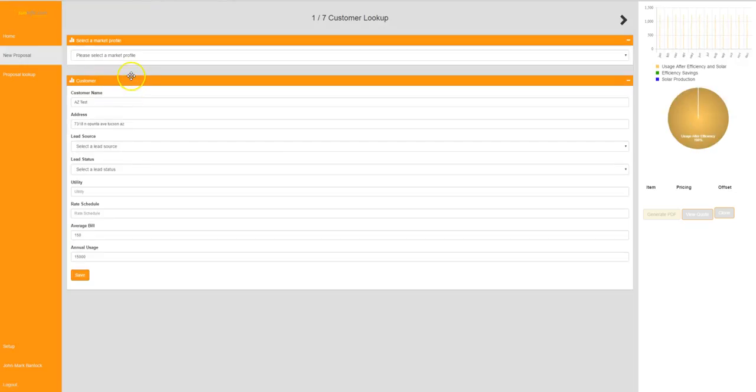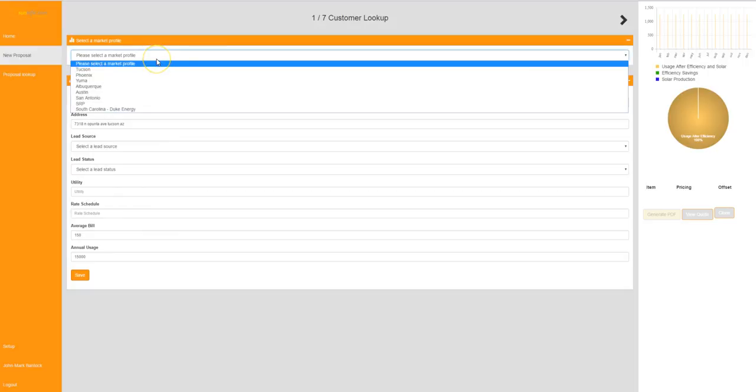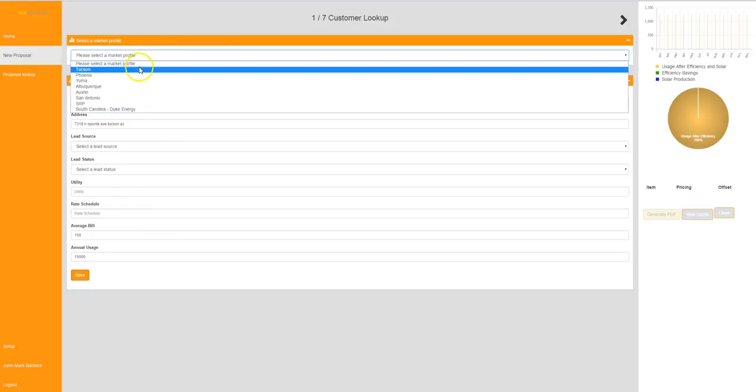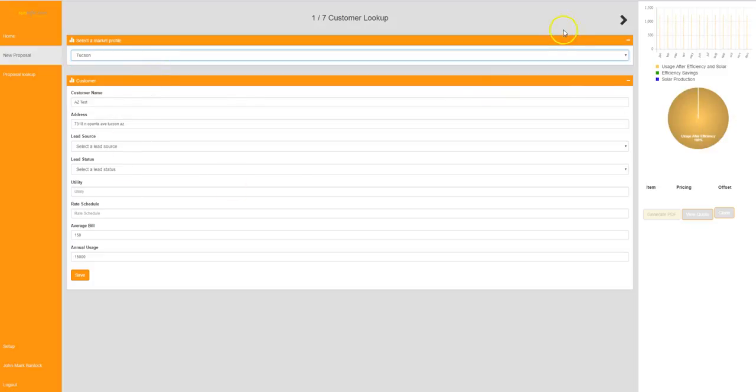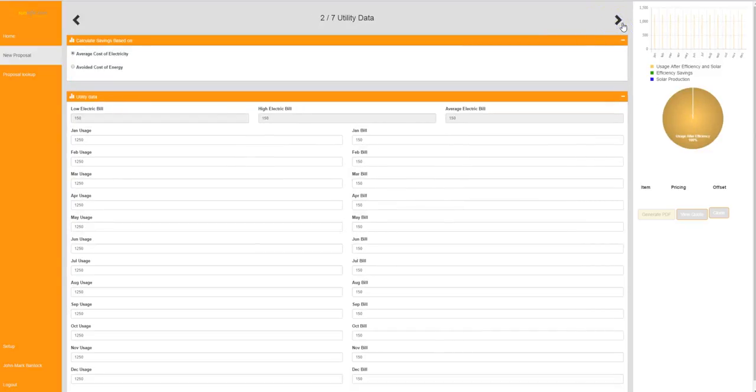The next screen, once we've selected that customer, gives us an overview of that customer's information. We're then going to choose the market profile that we want to build a proposal for this customer. In this case, they're in Tucson. We're going to go to the next screen, and this is where we can get a little bit more granular on their electricity usage.